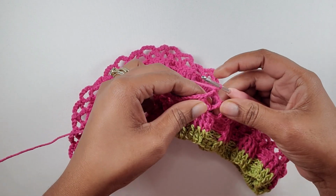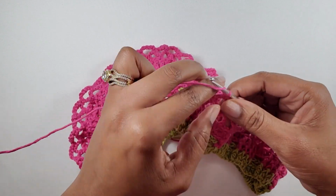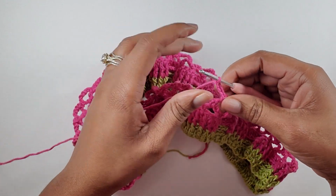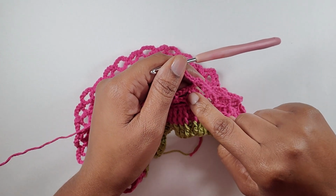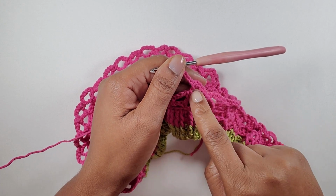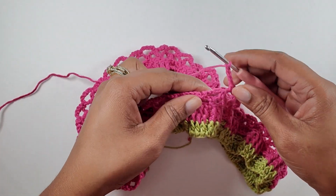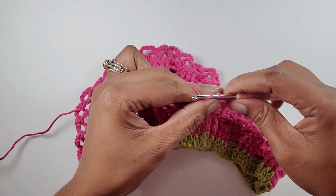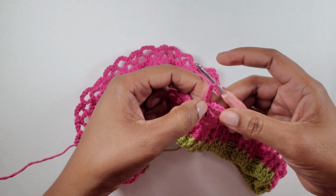Now we're going to chain 1, single crochet, and chain up 5. 1, 2, 3, 4, and 5. And this is how you are going to start each round, by chaining 2, and double crochet into your single crochet here, and continue on. So if you don't remember what to do, please feel free to rewind the video to look how I close that part off. And that is all you're going to do each and every row until you get to your desired length.